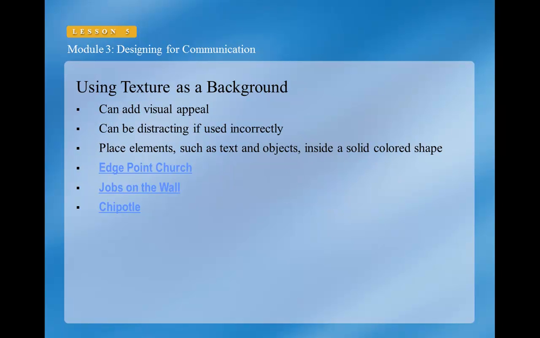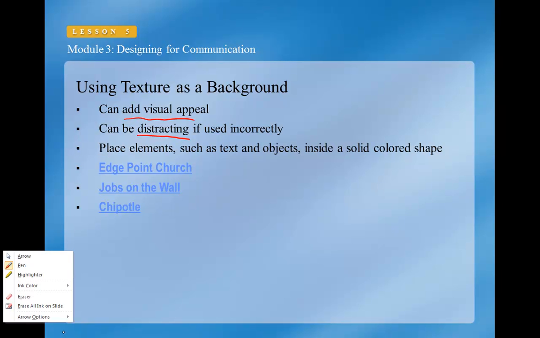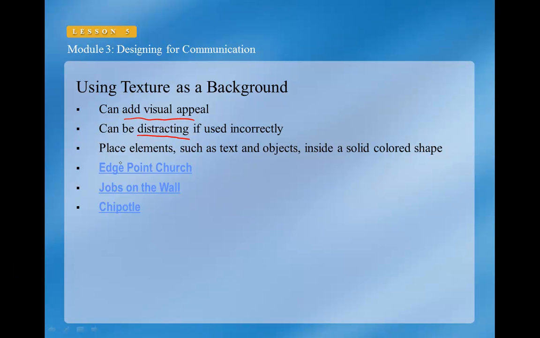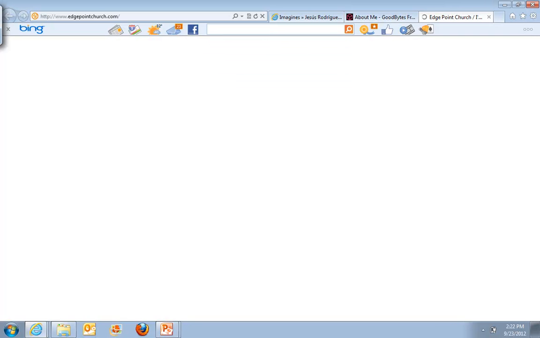And then using texture as a background. It can add visual appeal to a website, but if you use it incorrectly, it can be distracting. So let's look at these couple websites and see how they use texture.